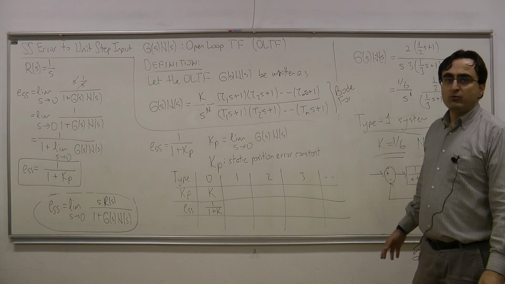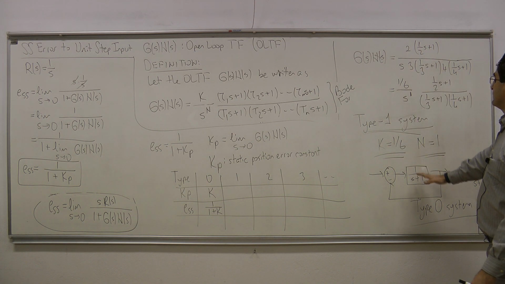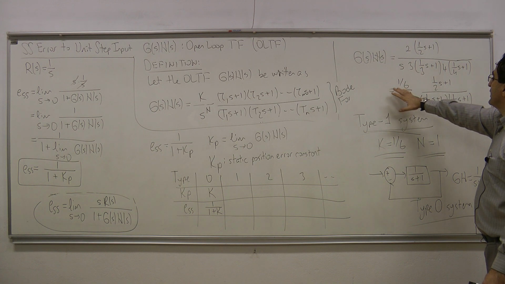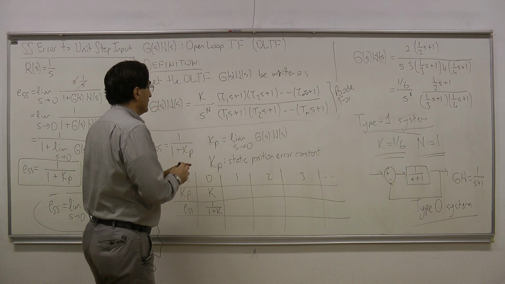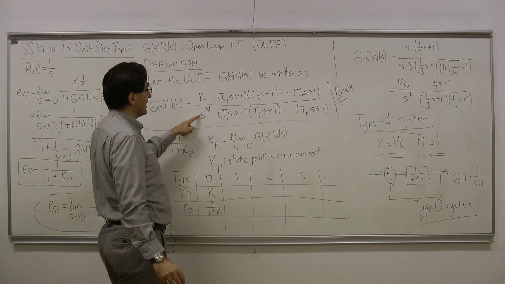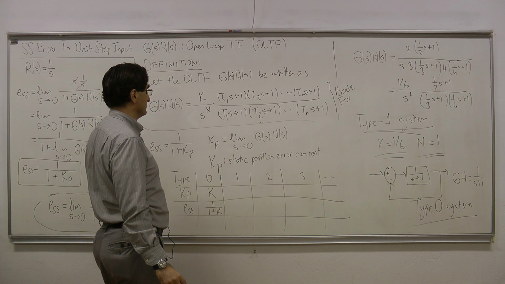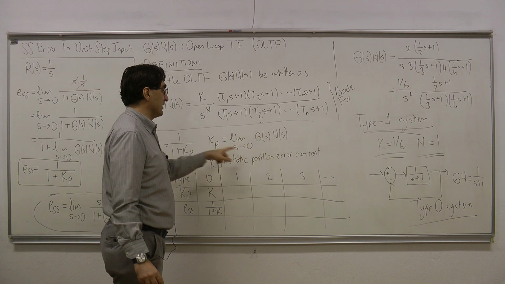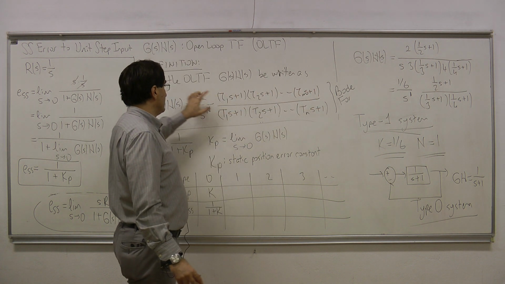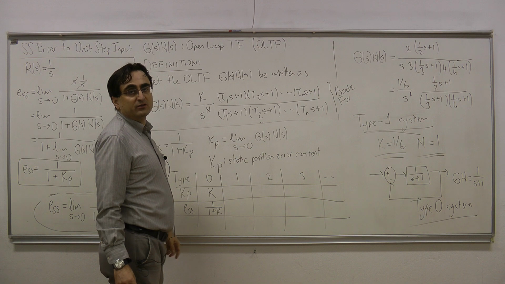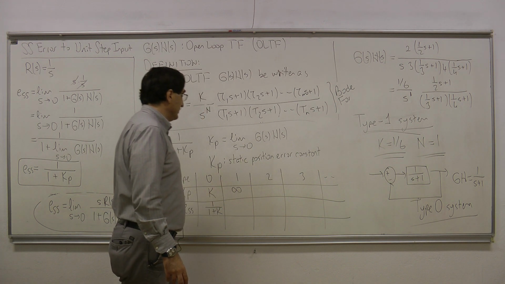So now let us look at a type 1 system. The example system that we have already considered here is a type 1 system, and we have seen that Kp of that system was infinity. We can see the same thing here as well. For a type 1 system, I will have k over s here, since N is 1, and all of the other terms are possible. Now let us take this limit. When I take the limit as s goes to 0, all of these terms go to 1, and I would have k over s as s goes to 0. In this case, I would therefore have Kp equal to infinity.